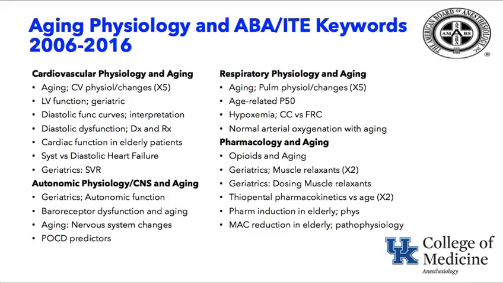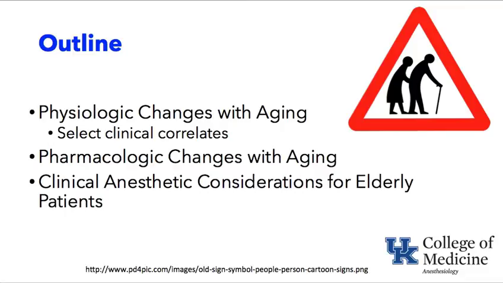And then the pharmacologic changes, including a requirement for reducing opioid doses, very little change in muscle relaxant dosing, a decrease in most of our induction agent dosing, and definitely a reduction in MAC with our inhaled volatile anesthetics that occurs with aging. So let's start right in talking about aging, physiology, and pharmacology.